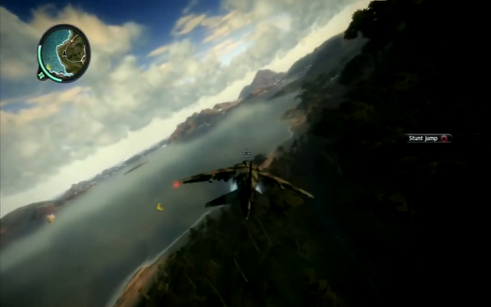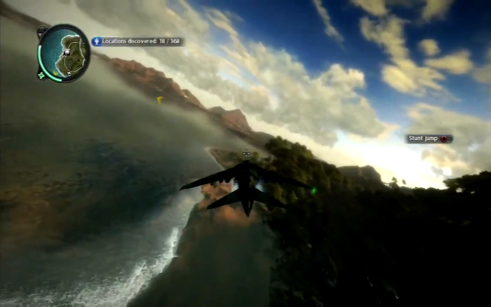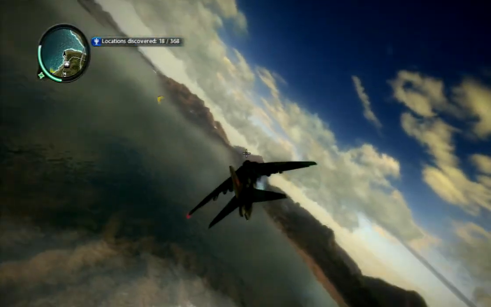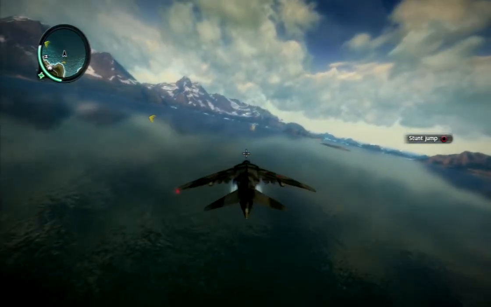Okay, so you get to see how the game runs when you're flying. This game runs really well, actually. I'm kind of surprised. There we go. I got the location. Okay, let's circle back around to that dot over there in the middle of the ocean. 90-degree turns are really dangerous in this game, at least when you're flying. I'm kind of disappointed by that.